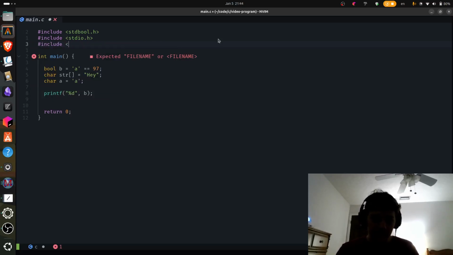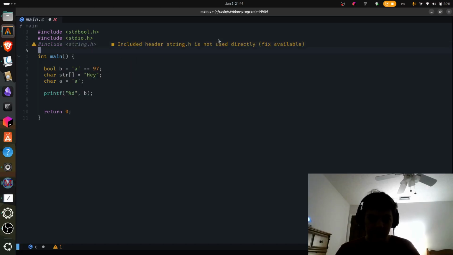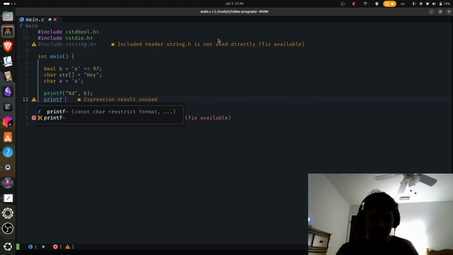We're going to include the string library using the string header here. And the way we can figure out the length of this char array is by using something called strlen, which is exactly what it sounds like, right? The length of the string.